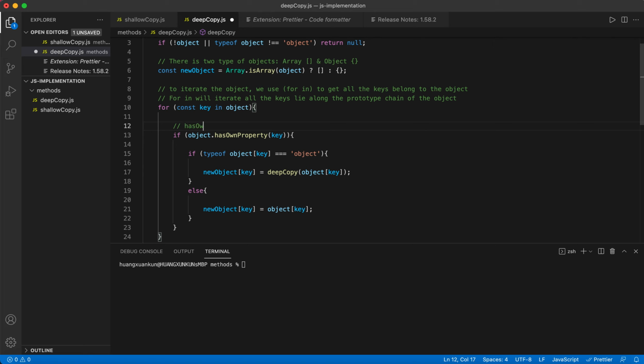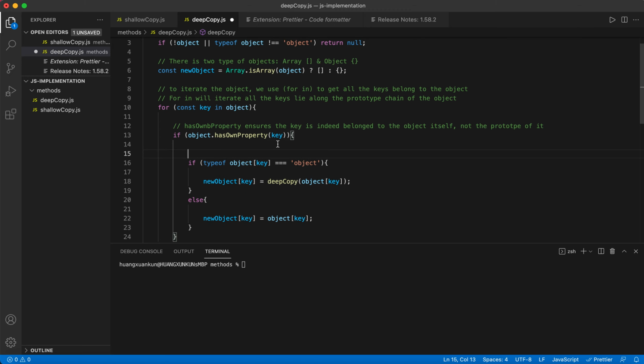So we use hasOwnProperty, which ensures the key indeed belongs to the object itself, not the prototype. By simply calling Object.hasOwnProperty, we check if the key belongs to this object. So what if we ensure that our object has such a key?